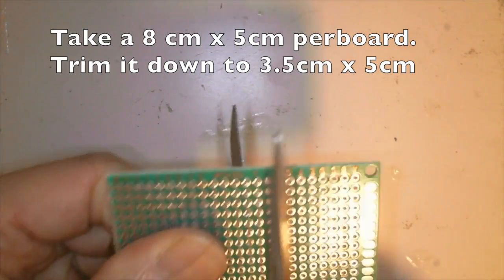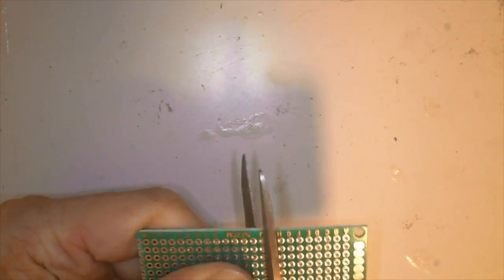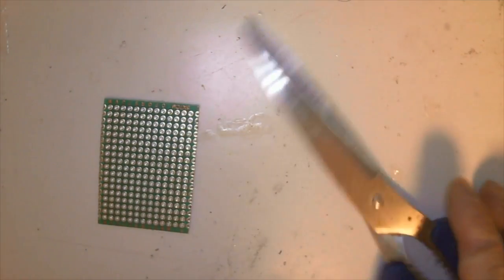The whole game console is built using perf board, one on top, one in the bottom. So for the main board, we are going to cut it out to the right size so we can put components on it.